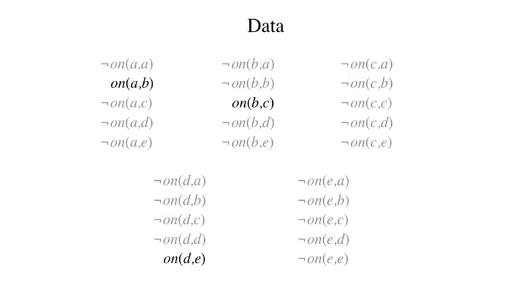However, there's an easier way. Each of the remaining relations can be defined in terms of on. These definitions, together with our facts about the on relation, then logically entail every other ground relational sentence, or its negation. And hence, given these definitions, we do not need to write out all of these additional ground relational sentences.